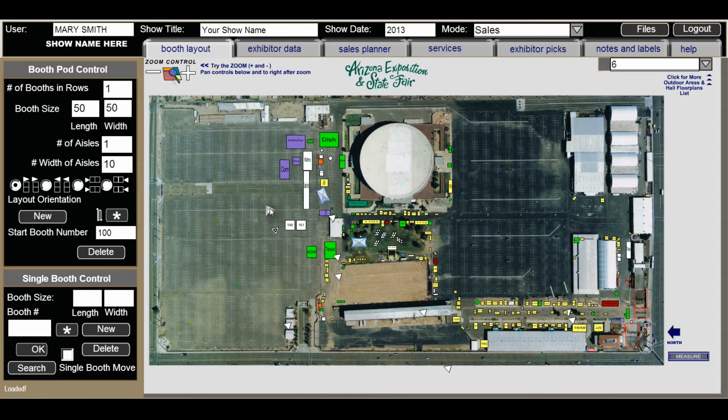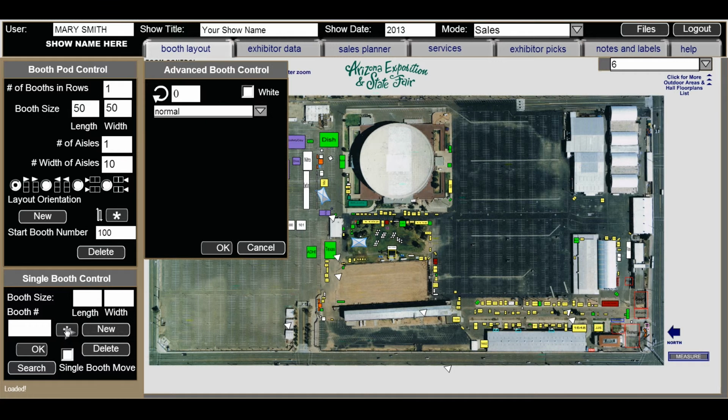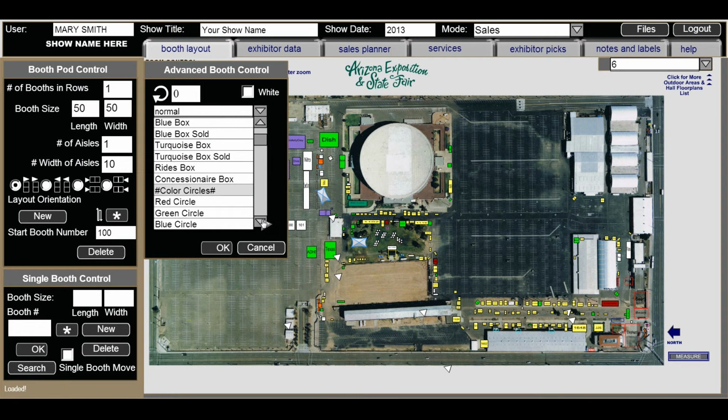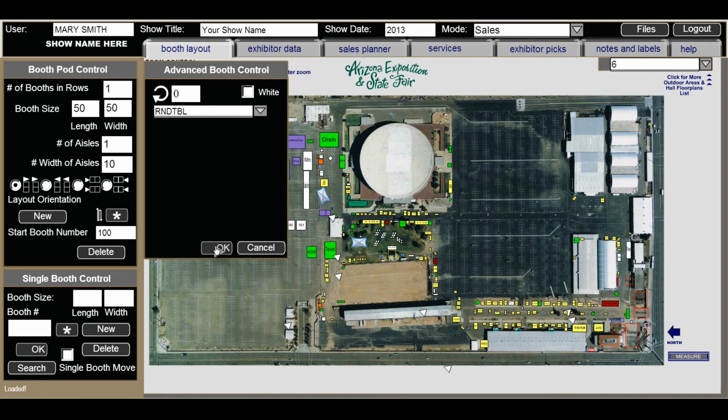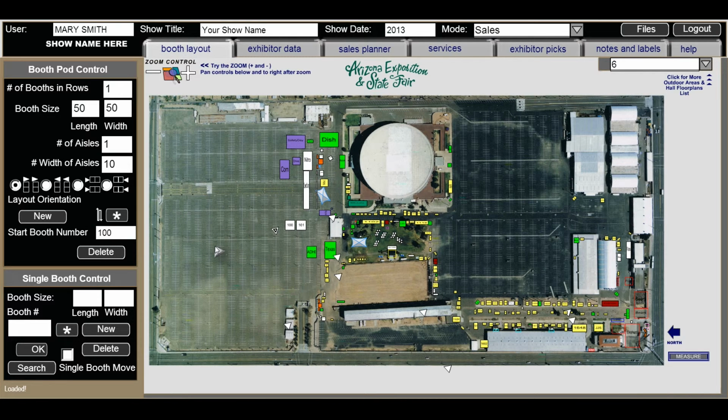Now, in order to make the cafe tables, instead of a square for a booth, we're going to make it a round table. We do that by going down to our single booth control, our advanced controls, and we have a list of icons. And we take our drop down list and we scroll down until we find round tables. There it is up there. Now we have round table and we have round table with numbers. Round table with numbers is typically used with banquet halls, but right now we only want the round table plain. So we've hit that. That's going to be our next active shape for when we create a pod.